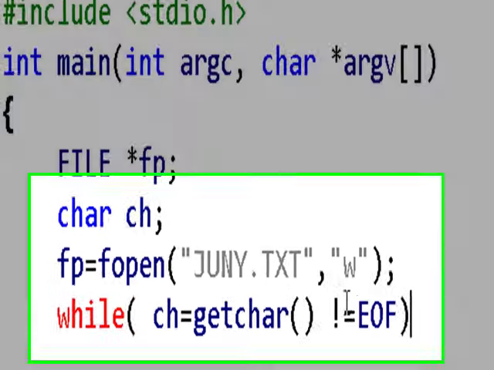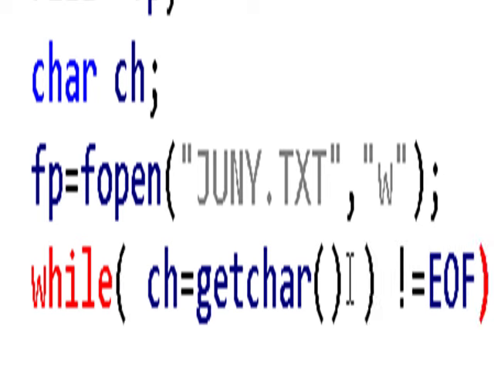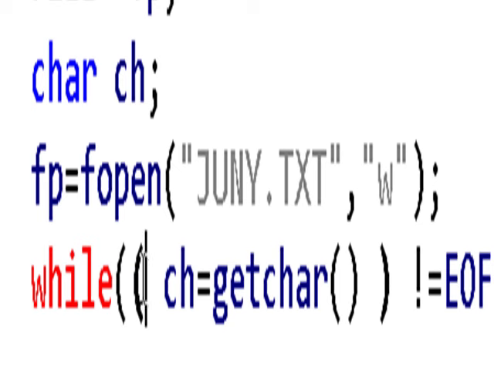But here is one caution: you should first put in the parentheses, so that we calculate it first. ch is equal to getchar will be calculated first. I want to calculate this first. After that, it will be checked whether it is EOF or not, whether it is Control Z or not. If you don't put parentheses, the not equal to and equal to operators will mess up with their precedence. So better you put parentheses first. That means we calculate this first, and then it is compared with EOF. If it is not equal, then do whatever is in the while. If it is equal, get out of the while. That means we are finished with the file input.